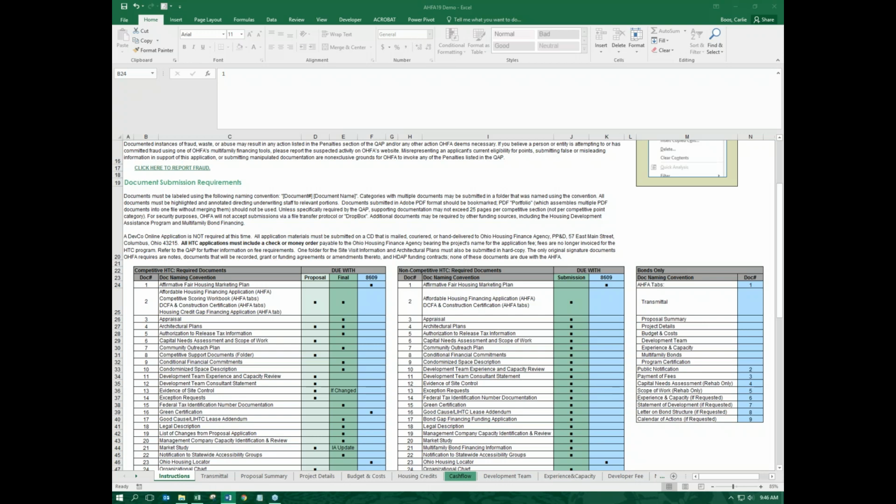And then finally, from a big picture standpoint, all of the branded documents are now online. So you have the QAP up there with the final page numbers, the underwriting and implementation guide, the design and architectural standards. All of those have been posted. We've also posted a new exception request form. It looks very, very much like what you saw last year, but we did update it for the new page numbers with the new branding, and there's also a new exception that you can request relative to income averaging. So those are all up online now.